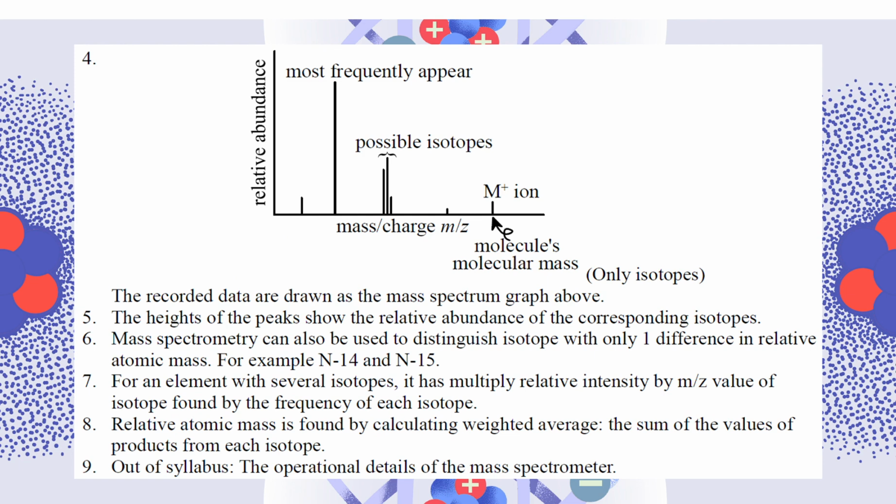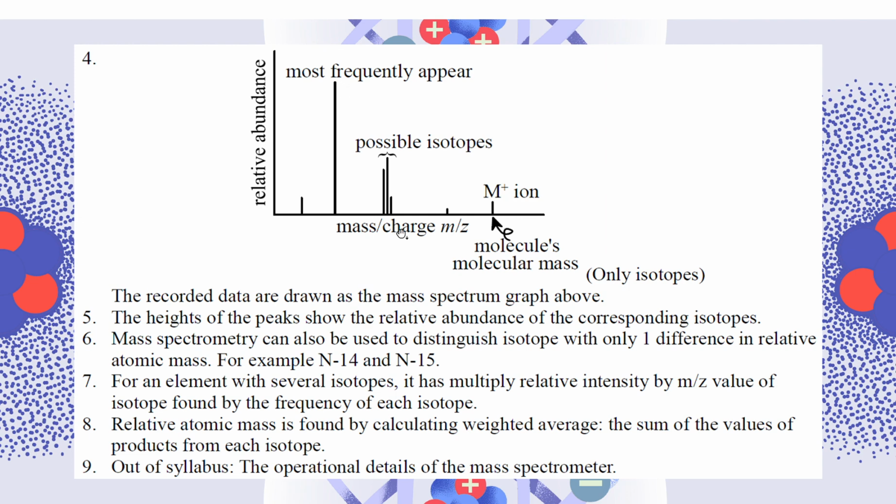The result is that you put a molecule inside the machine, and the machine will break it down arbitrarily into different parts, some smaller fragments, some bigger. So the result tells you different mass to charge ratios, with different relative abundances. The highest peak is the one that appears most frequently. When you break down that molecule, this molecular mass fragment appears most. Maybe by symmetry, it's easiest to be broken down into this mass number.